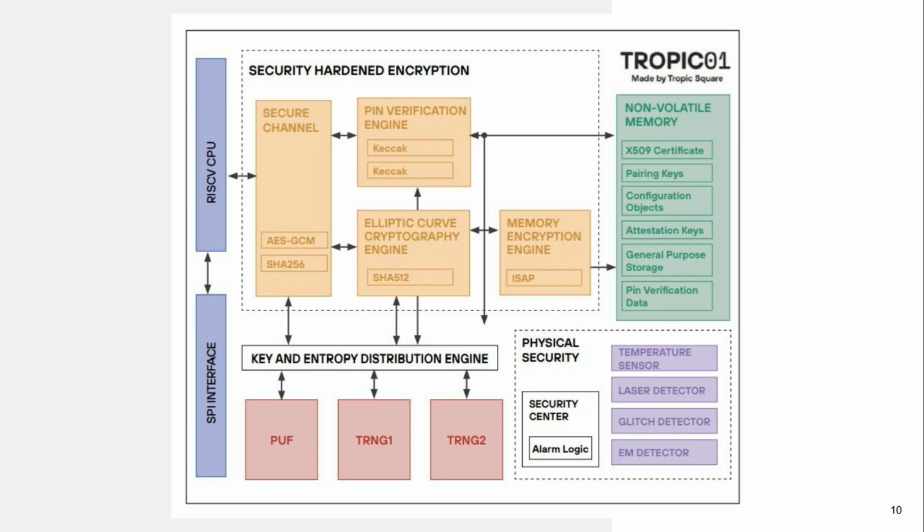Also, physical security is very important. So we equip the solution with environment sensors like temperature and low-frequency monitoring, glitch detectors, and also tampering detectors like EM detectors, lasers, and an active shield. So really high physical security, definitely designed to make it difficult to extract data out of this silicon.